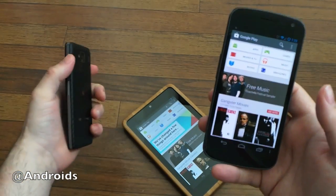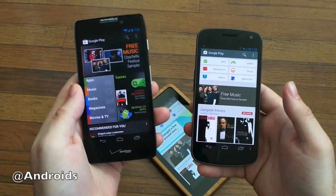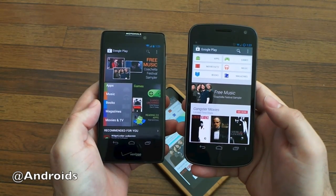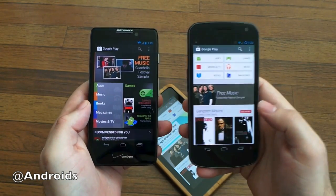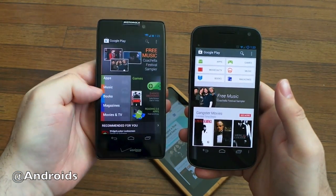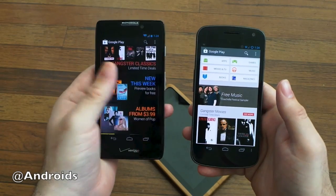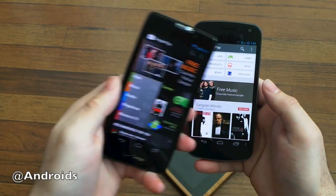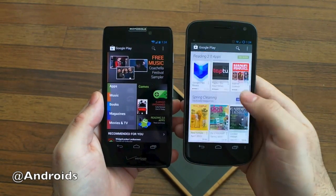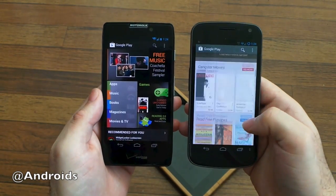Over here I also have the old version and the tablet version for comparison. So going into the old school Google Play Store version 3 right here, and then this is the new 4.0 that launched today. You can see right off the bat it's definitely cleaner. I like the black look a little more myself, but when you look at it, it's not as cluttered. The old one has big things here, a couple of small tabs, and nothing's really uniform to be honest. Now it's just a simple layout with six icons up top, some free music, and a very uniform layout. There are a couple of things like exclusive video that separate the cards, but it's definitely a better look and better approach.